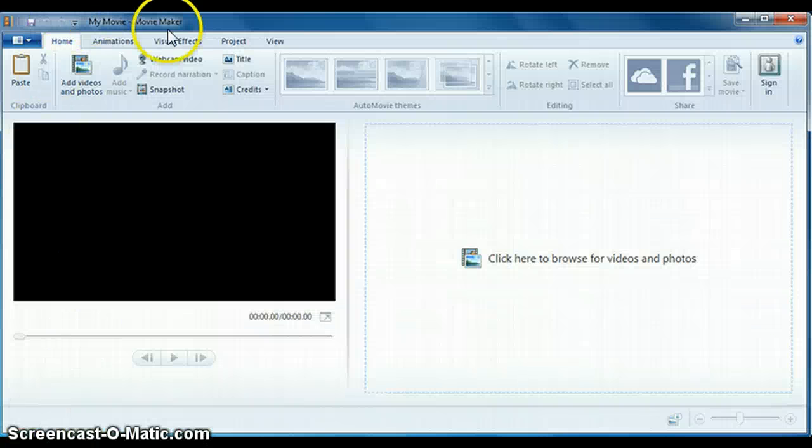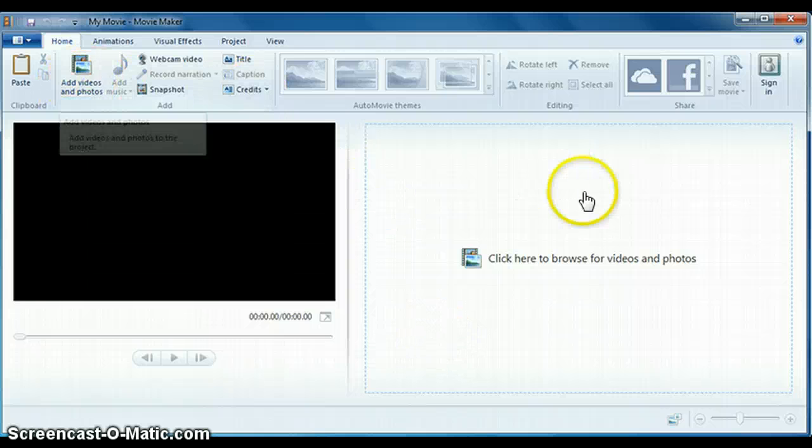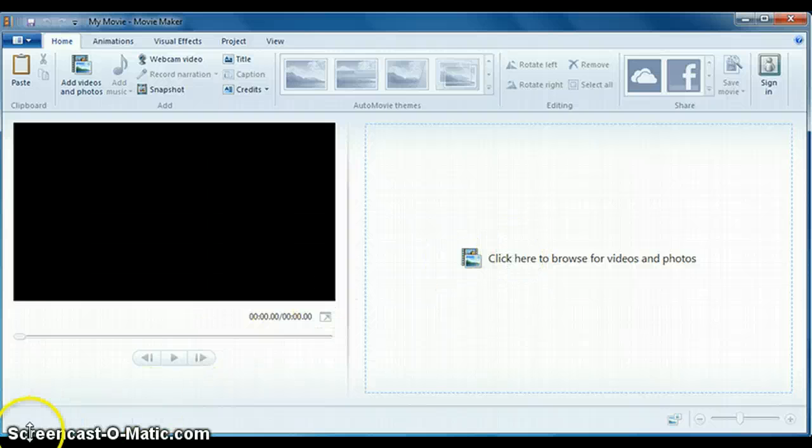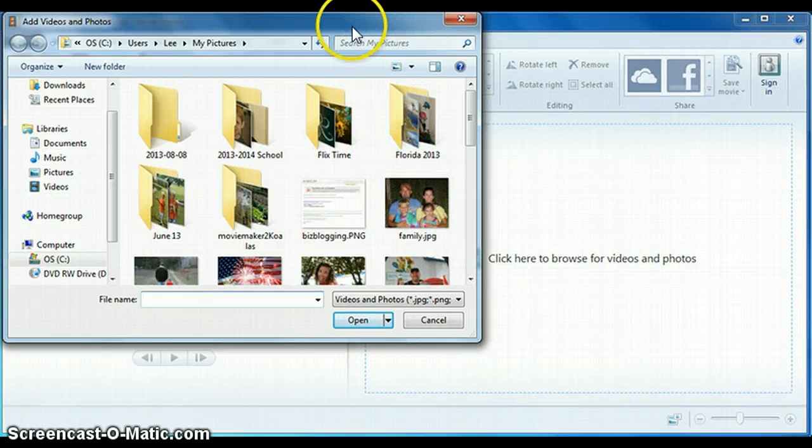It will then bring up a screen that looks like this, and this is where you're going to begin moving your photos into this box here. Click right here and it'll bring up all of your photos.